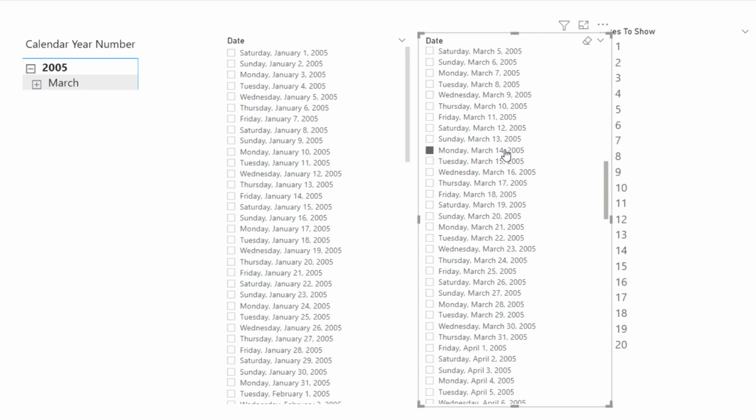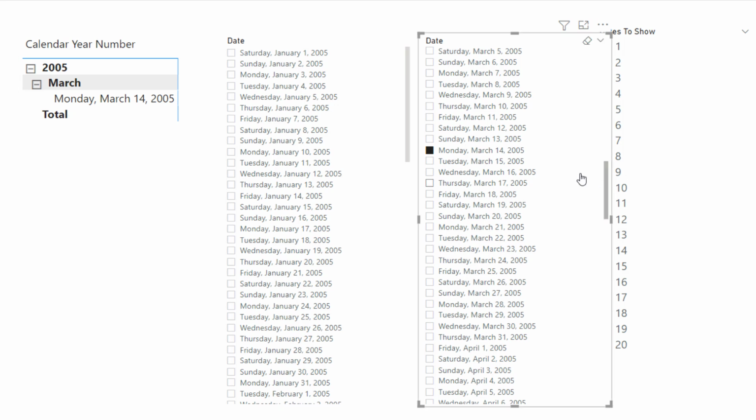So let's say if I select March 14, 2005, you can see that the only date, month and year visible in the matrix belongs to 2005 March 14th. So if we were to use this kind of setup, the result would never work. The measure that I have already shown you would not work. The reason is that even before our measure actually starts to work, the axis of our matrix has already been filtered, and on those filtered values, I won't be able to generate the dates that I have to go back into the time.